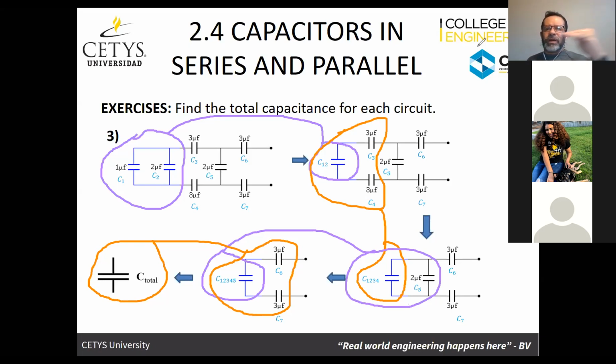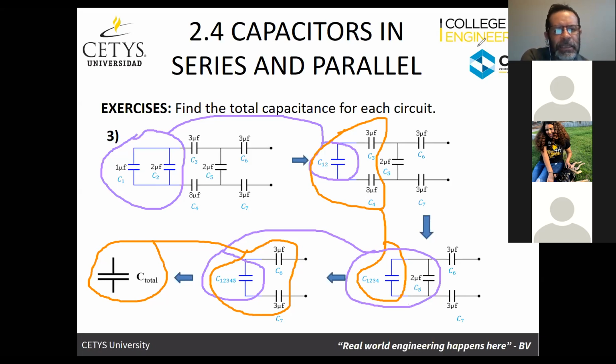It's basically one approach because of how they're structured, but there could be a more complex array where you could start doing the reductions at the same time. So you might identify two connections that are in parallel that you could reduce, and then you could do a couple of others in series. So there might be more than one way to approach it, okay? The important thing is to clearly identify what elements are connected in series or in parallel, okay? But yes, there might be more than one way to approach it.